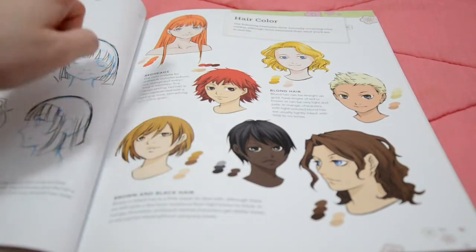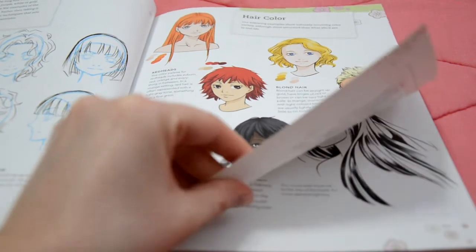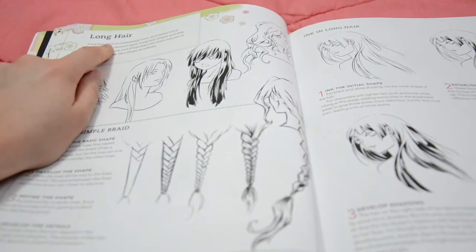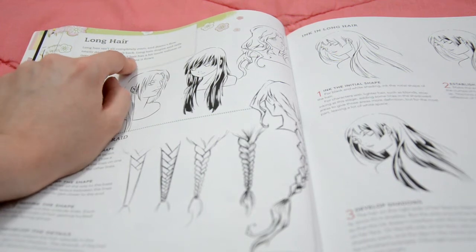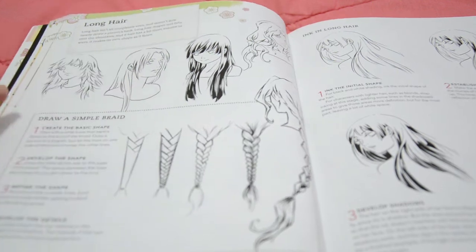Talking about different colors: redheads, blonde, brown, and black. Long hair. Long hair isn't all completely even and doesn't flow neatly down a person's back. Long hair drapes and falls over the shoulders, and if hair has a bit more volume or wave, it makes its own shape as it flows.